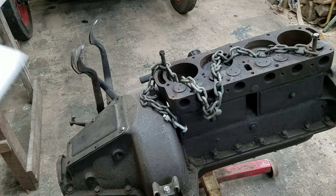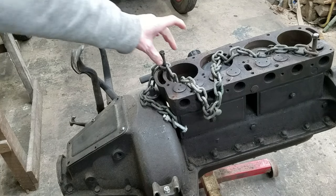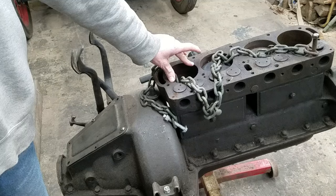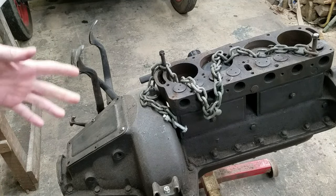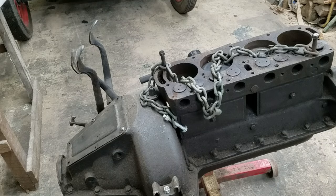Okay, so before we get going on this, a couple of fun facts. This is a 175 cubic inch engine. The bore size is 3 3/4, and the stroke is 4 inches. There are 8 valves, as you can see. Compression ratio on this engine originally was about 4 to 1. And it generated about 20 horsepower or 83 foot-pounds of torque.